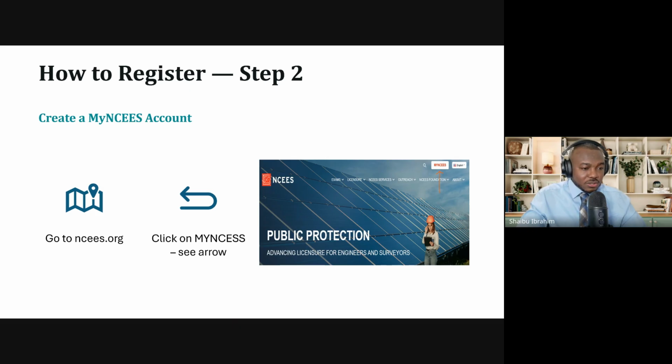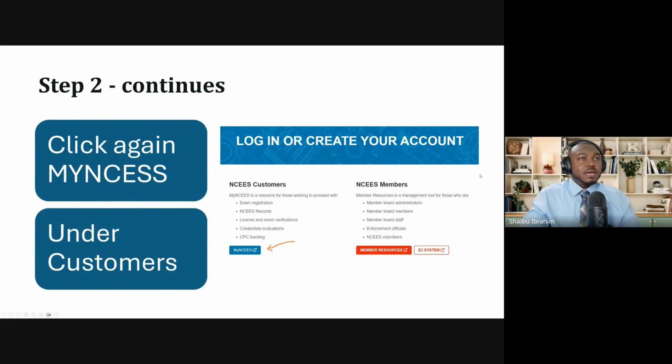After you have verified and you are very confident that your state board allows you to write the exam, the second thing is to create your account at ncees.org. If you go to the website, as I have shown here, you click on the red arrow as I'm pointing there, My NCEES. After that, it takes you to the next page. Here you log in or you create an account.